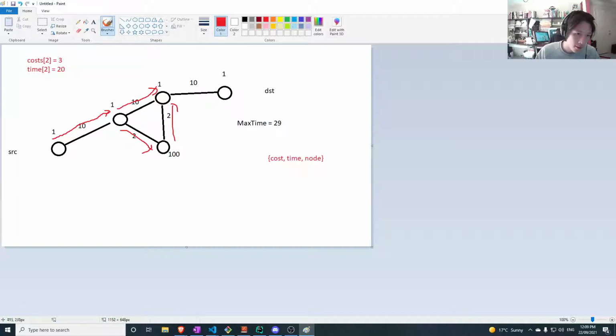Well, the time it takes to get to this node is 10 plus 2 plus 2, so 14, which is definitely less than 20, the other time it took to get to this node from the original path. If it decreases the time, then we want to modify the time here to change it to 14. And then we can push this node back onto the queue to consider it again. So we can get here at a lower time, and now we consider paths from this node.